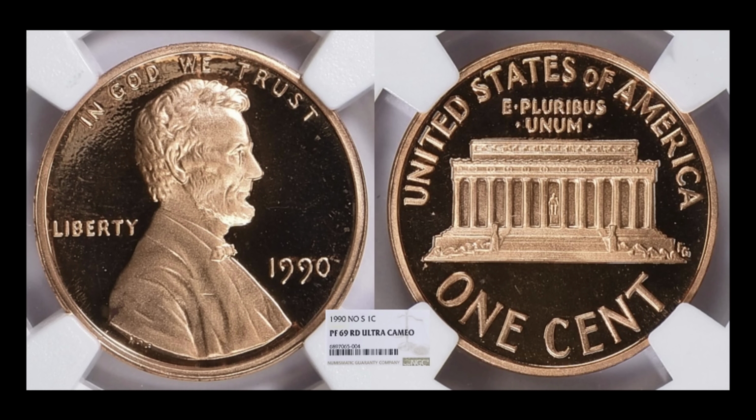All the regular ones do. Now, there was something that happened at the Mint where the S was inadvertently left off of the master dies for whatever reason. So they did strike a number of these and they were sent out in those 1990 proof sets. So, number one, look through your 1990 proof sets if you got them. They were very common. And make sure you have one that possibly looks like this, that has no visible S mint mark. This is the rarity.